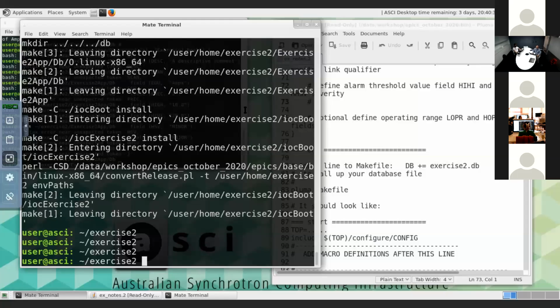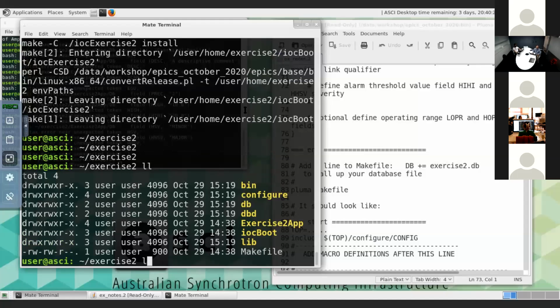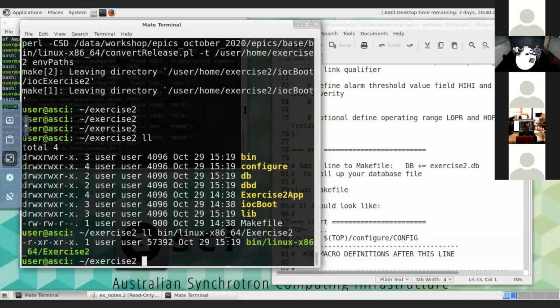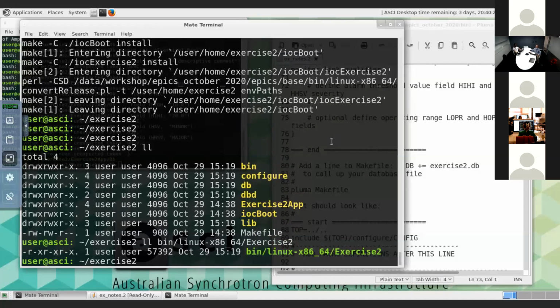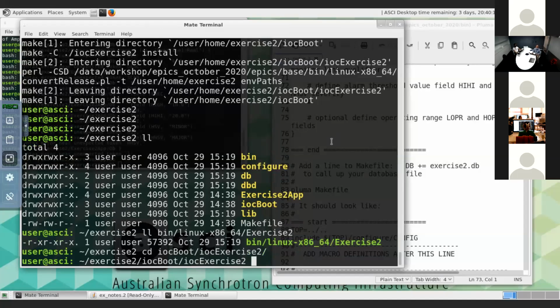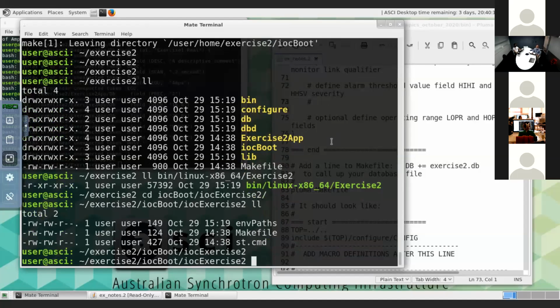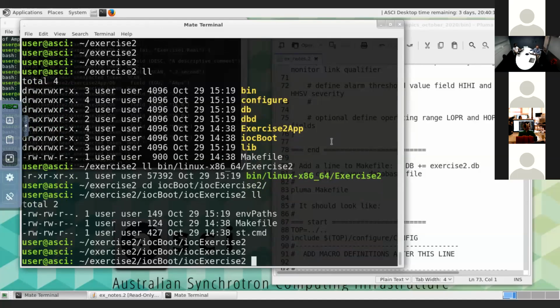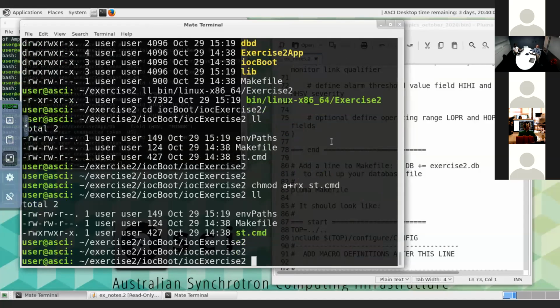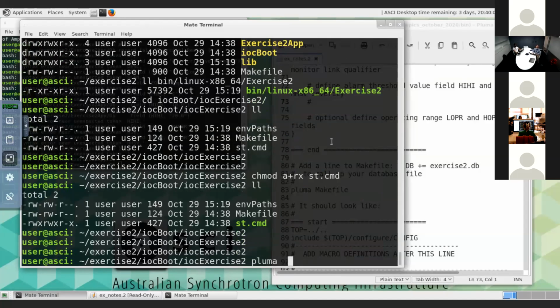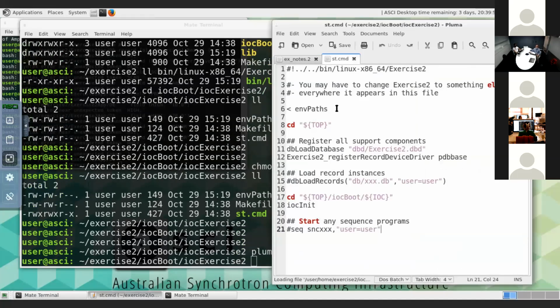So it's made. Do the ll bin Linux, and there's our executable. Go to the boot directory, change the permission, and we can then load the database record.